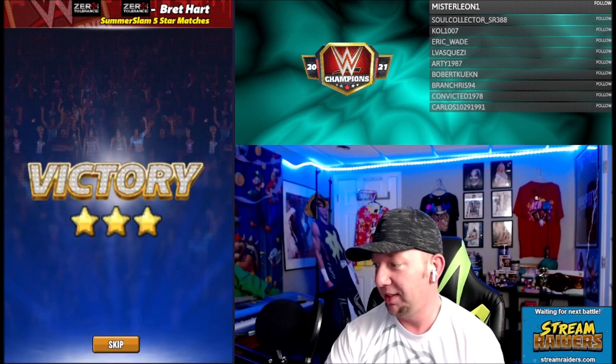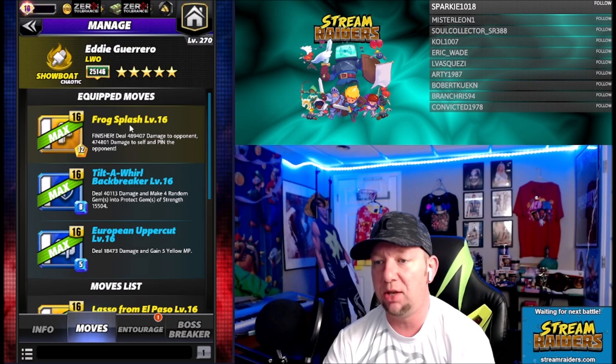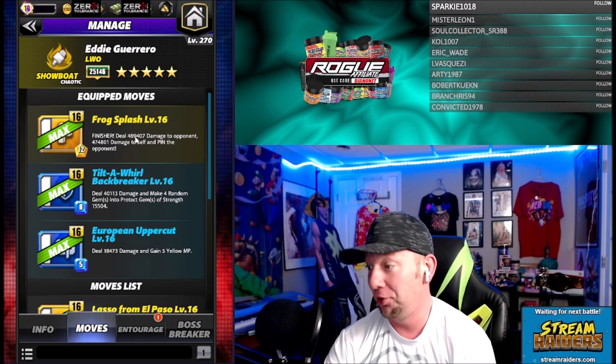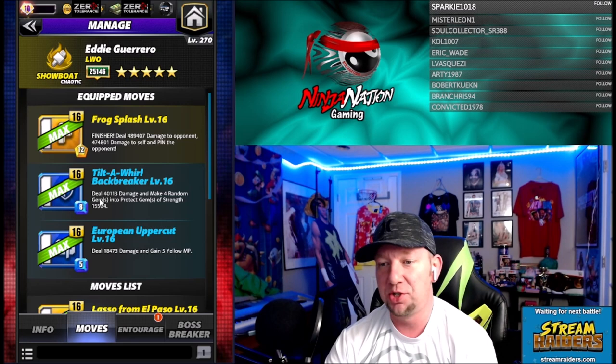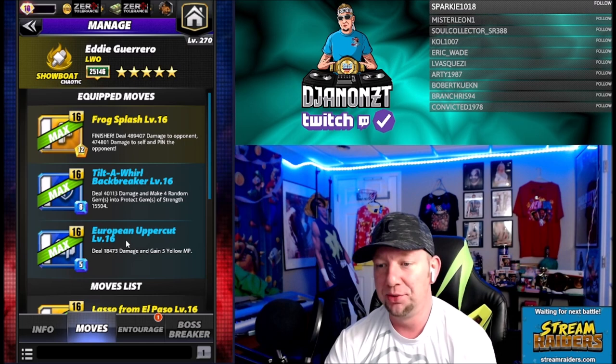Let's get out here and check out another moveset. All right, let's take a look at the next moveset. So now we have the Frog Splash Finisher, 12 charge yellow, deal 489,000 damage to the opponent, 474,000 damage to yourself, and pin the opponent. So one for you and one for me. And then we got the Tilt-A-Whirl Backbreaker, 8 charge blue, deal 40,000 damage and make 4 random gems into Protect Gems of Strength 15,000. And then we got the European Uppercut, 5 charge blue, deal 18,000 damage and gain 5 yellow MP. So, not bad there.